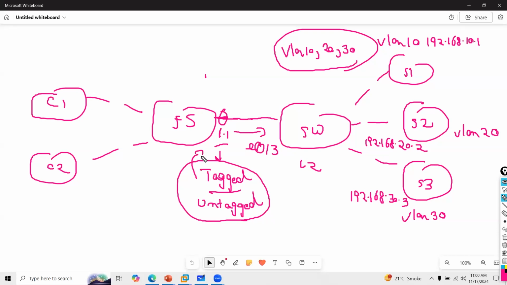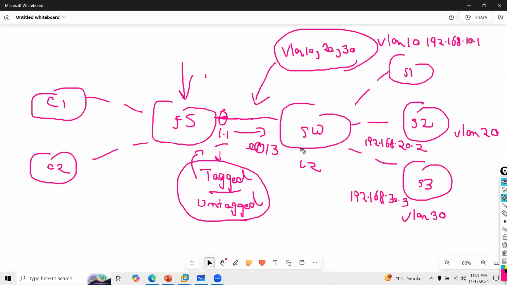So that is called a tagged interface. Why? Because I need to pass traffic of VLAN 10, 20, 30. Now, guys, another thing. How many self IPs are needed in this case? When I deploy an F5, how many self IPs will be needed here? Because I told you, you have multiple VLANs.